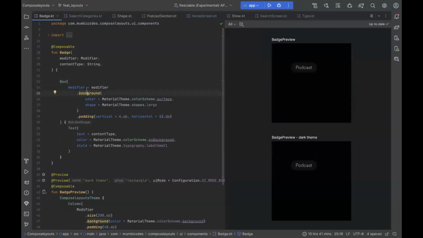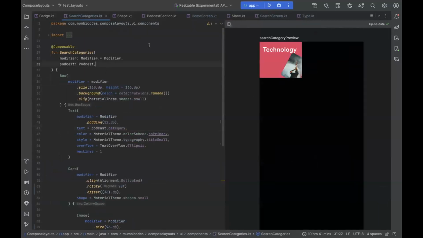As we mentioned, a box is a layout in which elements, its children, are laid on top of one another. So if we had another item below this text, it would be automatically positioned on top of this text. And we're going to see that in this example.